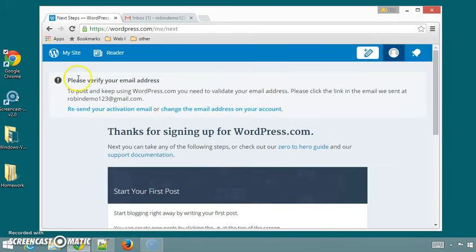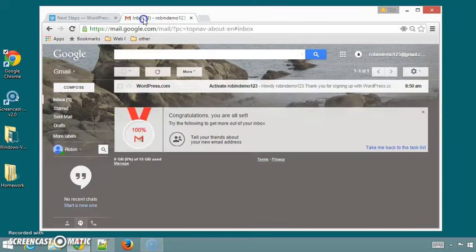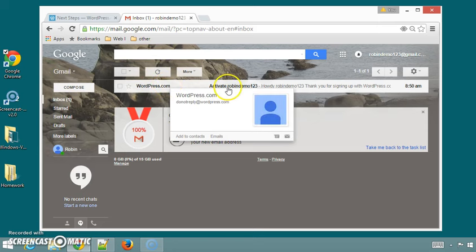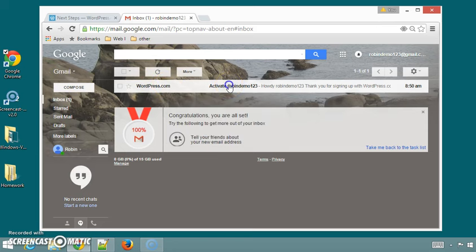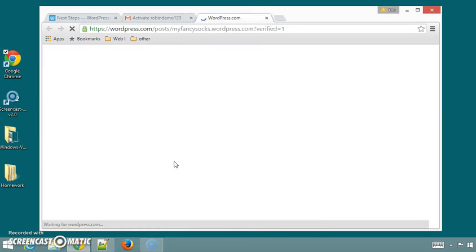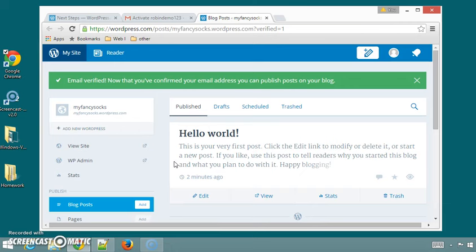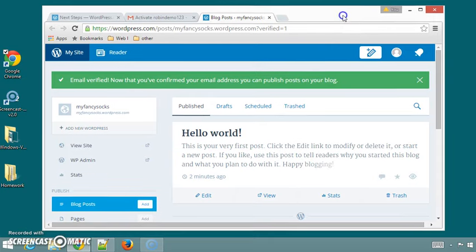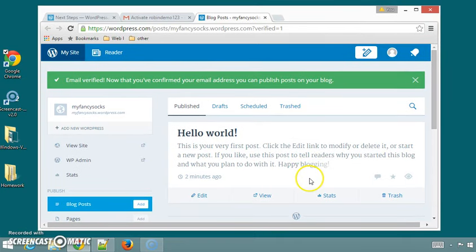and they are now asking you to verify your email address. So it just so happens my email account that I had set up for this demo showcases the WordPress.com confirmation email. So I'm going to click on that, click on Activate the Account, and now I'm in. As we proceed with learning WordPress.com, go ahead to the next tutorial talking about what the account and what the site dashboards are all about.